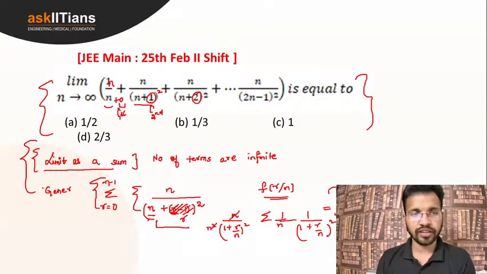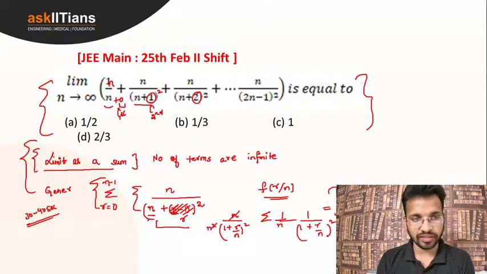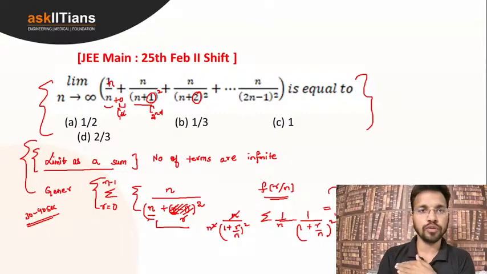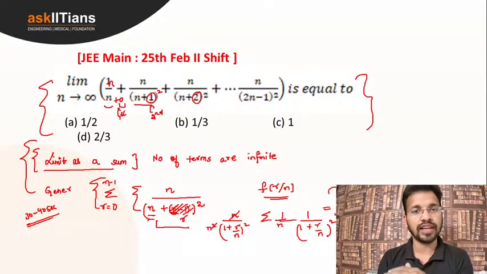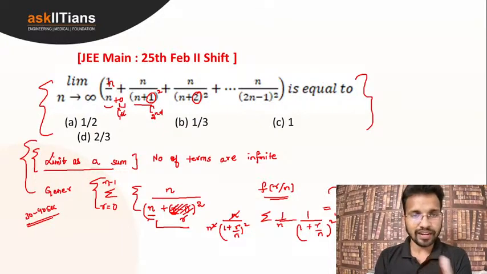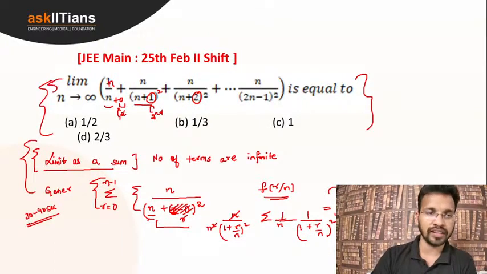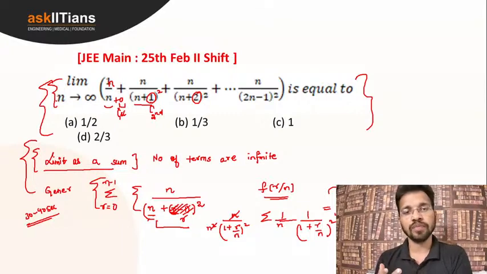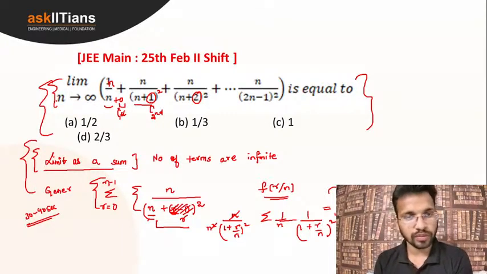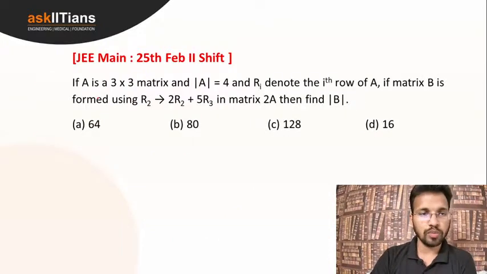Typically this question should have been solved within 30 to 40 seconds. The time that has been allocated to us is roughly 2 minutes. Questions like these, which are short, every year we are discussing in the sessions, a few chapters and concepts from where questions are definitely going to appear in any year's JEE exam. That is not rocket science. If you observe the last 10 years of papers, you'll always see a question like this. So expect a similar question when you sit in the next shift. Similar problems would be there. Now moving on to the next problem.